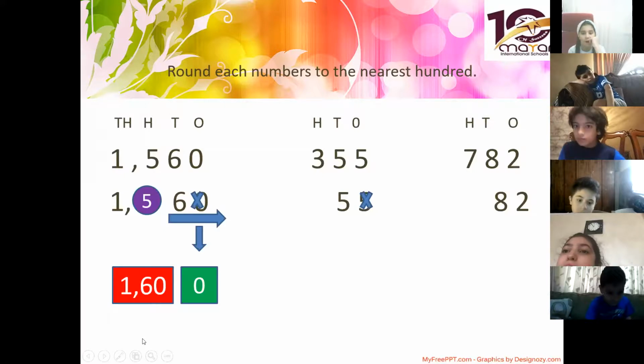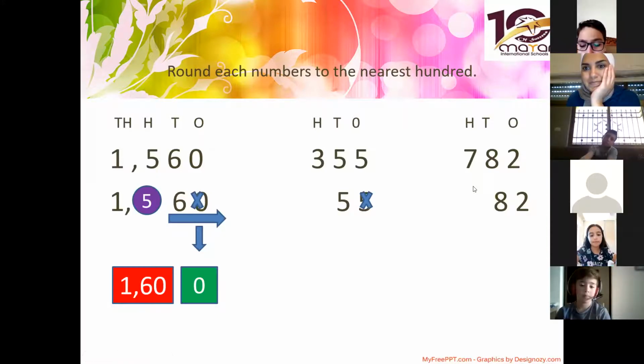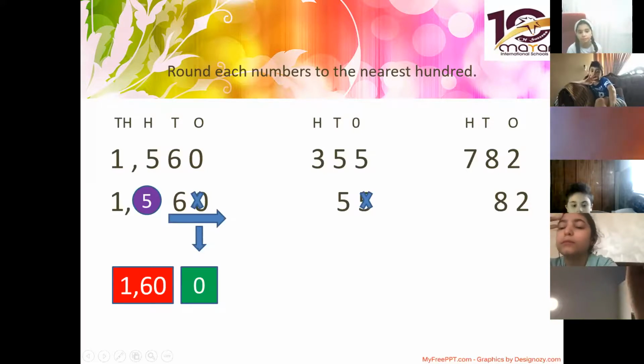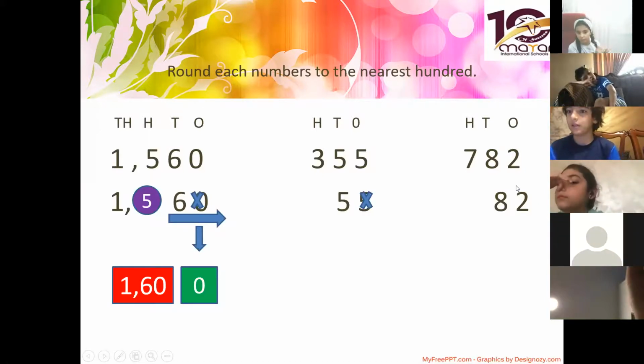Oh, no, not Mira. Let someone else answer. Okay. Thank you, Mira. Welcome. Oh, okay. Where is Abdul Karim? We have Abdul Karim, 355. Hi. Can you round it to the nearest 100?